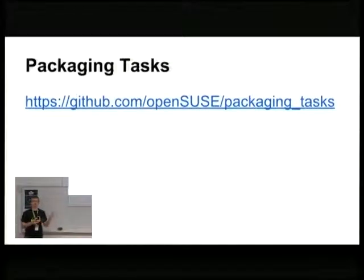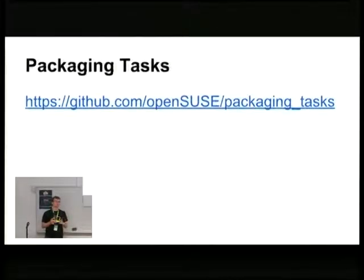So the packaging task is the generic part, and it's already used for more projects. It's used in YaST, some internal projects of SUSE, and I think that also some other projects look into it. I'm not sure on which part is it. I just get some questions, I answer it, and then get no feedback. So maybe I try to speak with some guys on this conference.